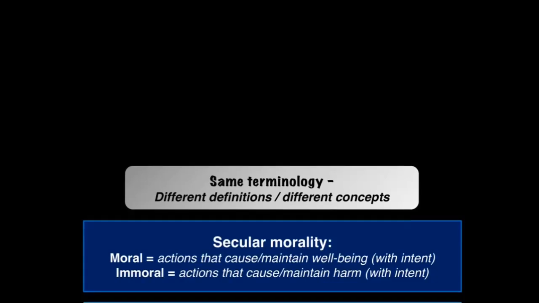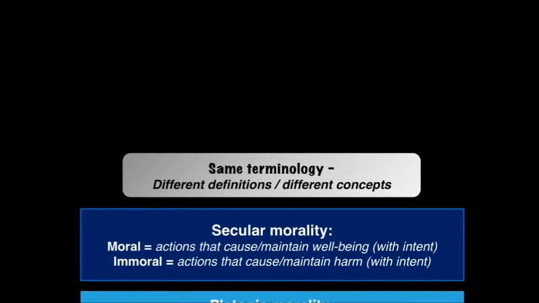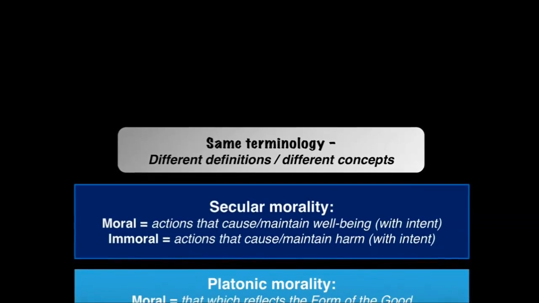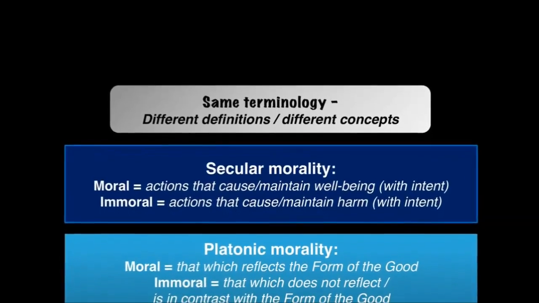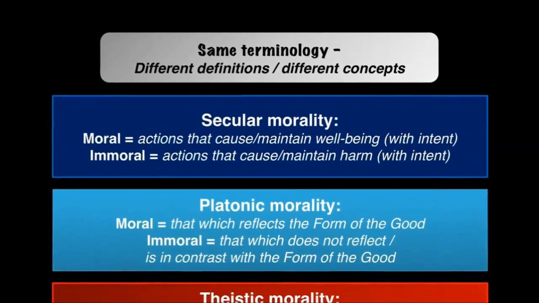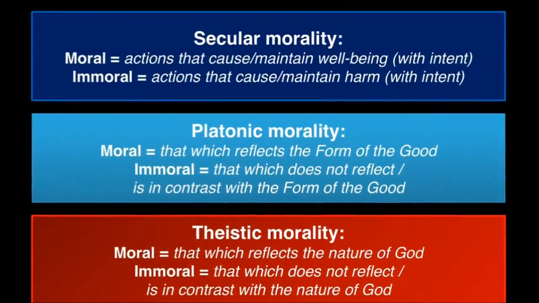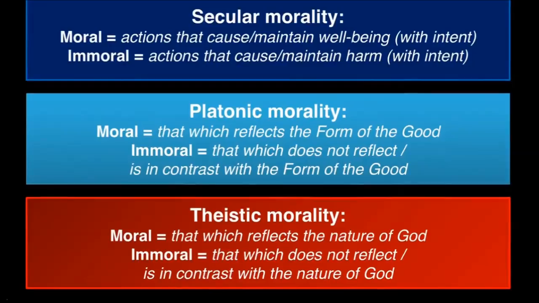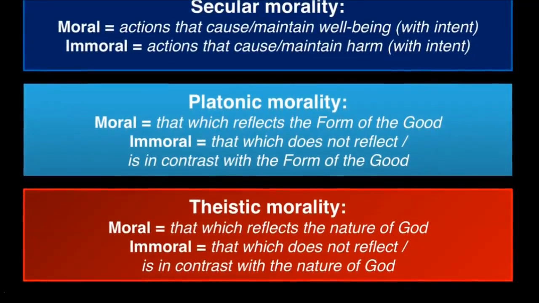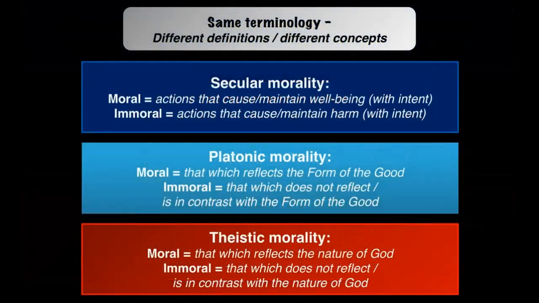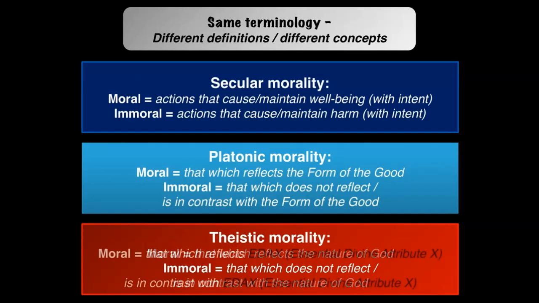So now we come to the end of the road, the definition of good in a theistic sense. Instead of reflecting the Platonic form of the good, the theistic definition of the word moral is the reflection of the nature of God. However, we have to be dealing with an aspect of the divine nature, as God has other attributes like omnipotence and omniscience. Moreover, calling this attribute goodness only causes a language barrier. So we'll use a temporary alternative. Let's call this attribute essential divine attribute X.